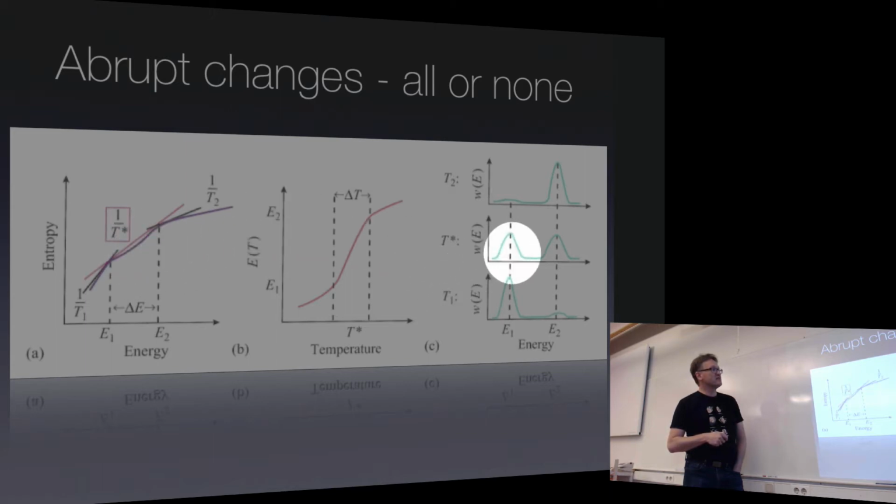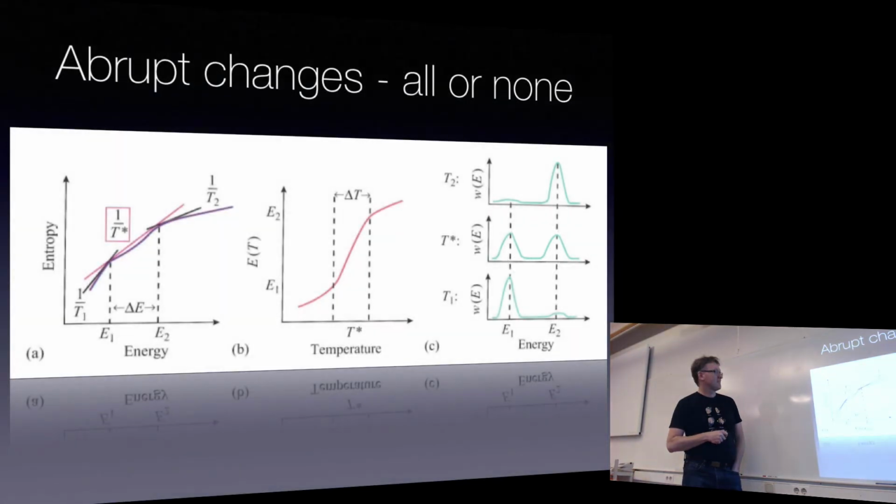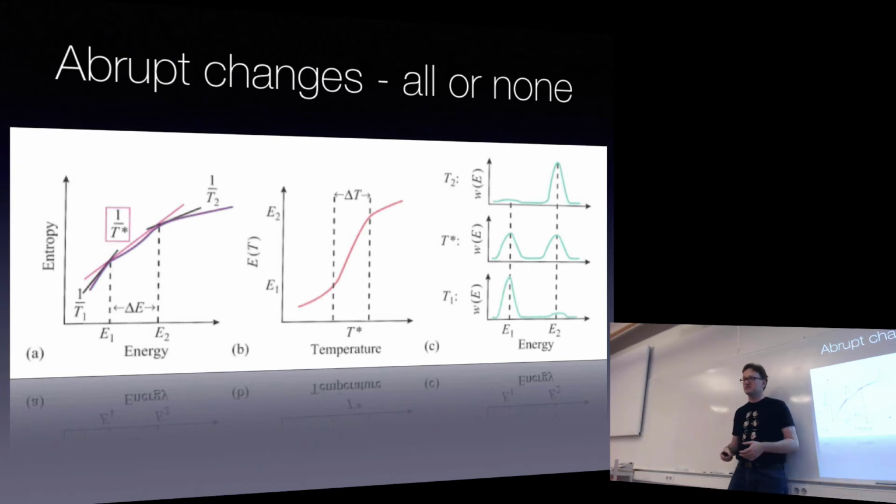So you will never see, if you try to stop this halfway through, you would see half the system at lower energy, half the system at high energy. You would never see anything halfway. But there will be some sort of small region here, delta E, where you can coexist. And this corresponds exactly to what you said, boiling, for instance, or melting of ice. You can be stable as ice, or you can be stable as water, but you're not really going to be stable as half ice water. Any molecule will either be in the ice phase or the water phase.